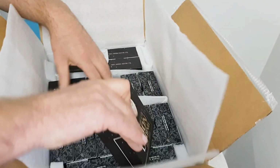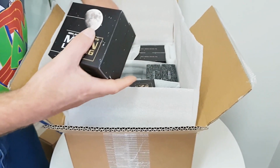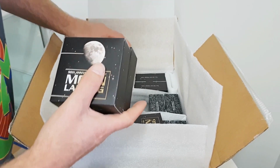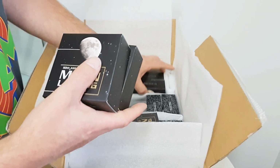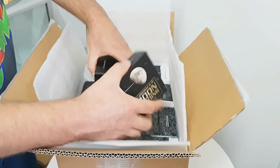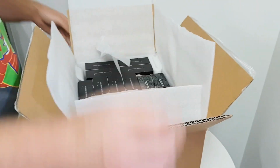Just want to have a quick look in the bottom because there was supposed to be something in one of the boxes. I'm just making sure. Sometimes they hide things, but no, it doesn't look like they have in this one. No problem. So that's all good. Fair enough. All right, so let's cut to box number 3.